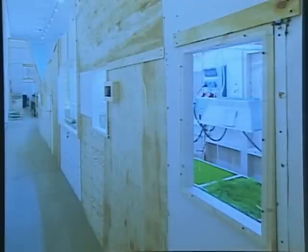I selected grass for a few reasons. The first reason was that formally it does this kind of cool thing where it looks the same at a distance as it does up close. So there's sort of a micro-macro view thing going on with grass. And grass is also something we don't think about, it's everywhere, and it's sort of generic and void of any strong connotations. However, it kind of isn't, in a way.